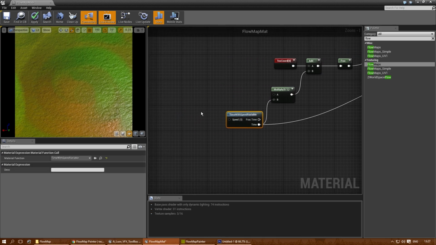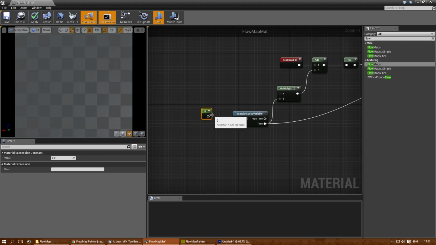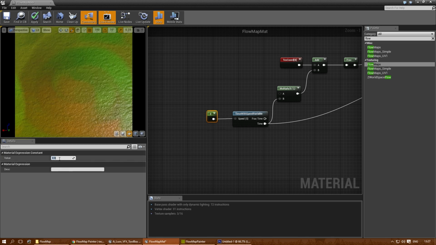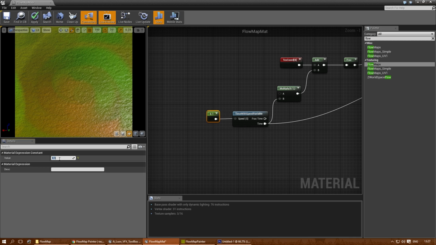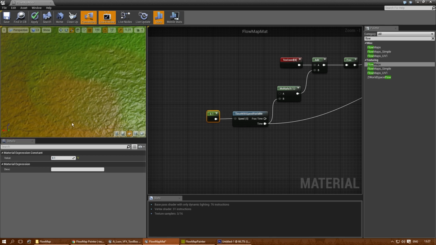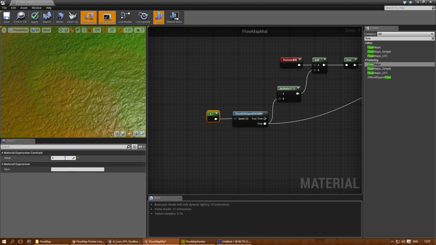And for speed, it's almost the same thing, but it should not move now. It should be still, and if we do 1, it should slowly be moving. Let's try 0.1. There you go. There's some movement going on. Let's make it a bit faster.